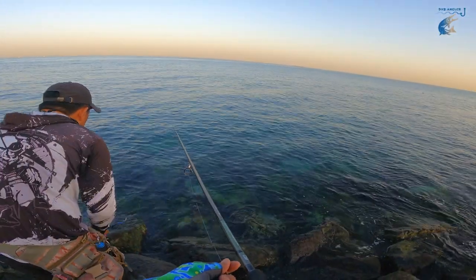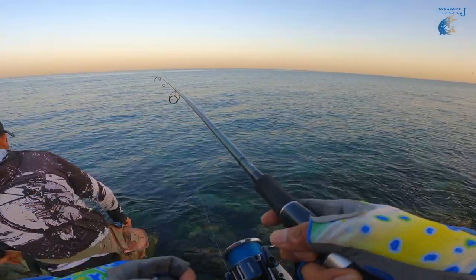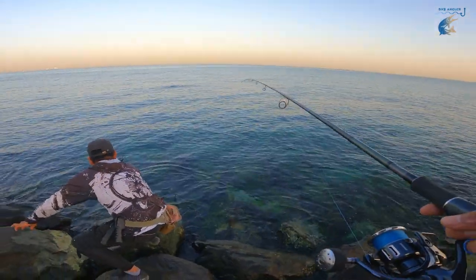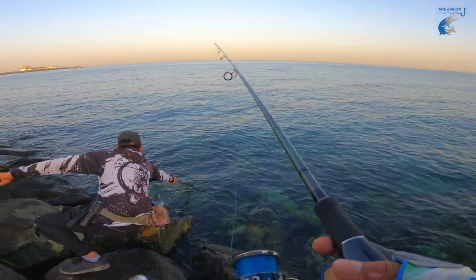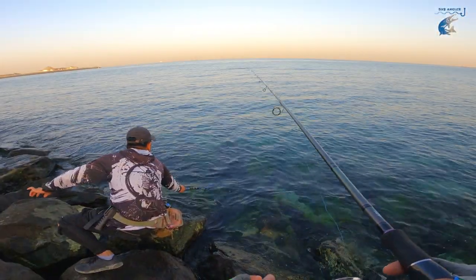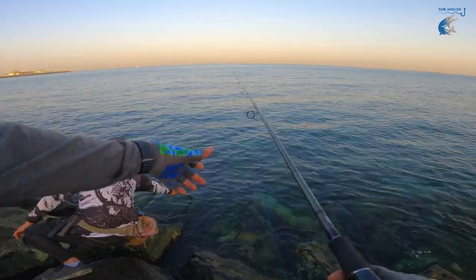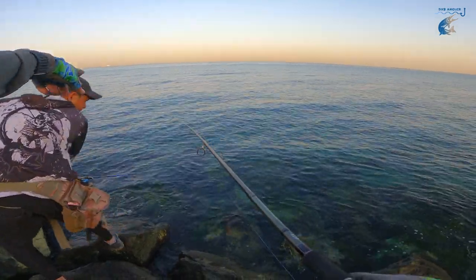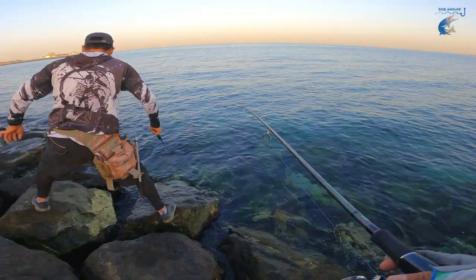Yeah, that one. Trevally, big one. Careful. Just release. Release. Big trevally. See, it's going out. Ah, it's there. It went there, see? This guy.